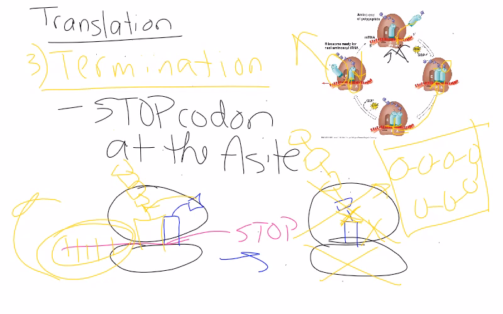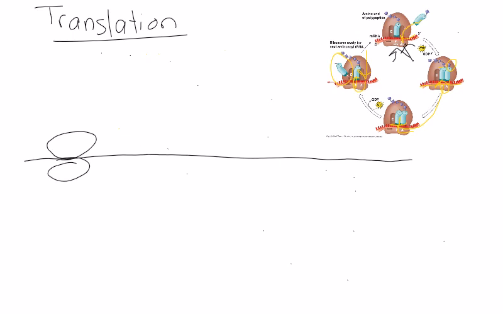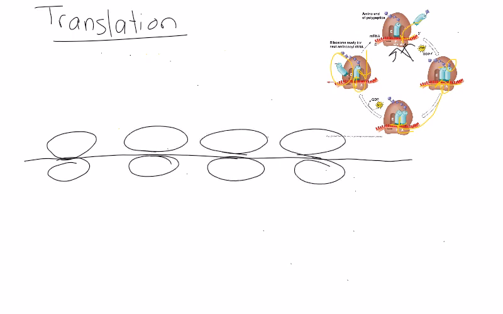The other thing that I want to mention about this process of translation, a single RNA strand, an mRNA strand, can actually be read by multiple ribosomes at once. And so it's not just like we see here, here's the strand and it's going to go through the ribosome and the ribosome is going to read it as it goes through. It's going to be a little bit different. What we're actually going to see in this process is this is my mRNA strand that I need to have read. We're actually going to see multiple ribosomes reading this at once. And so each ribosome, remember, is making its own polypeptide chain.